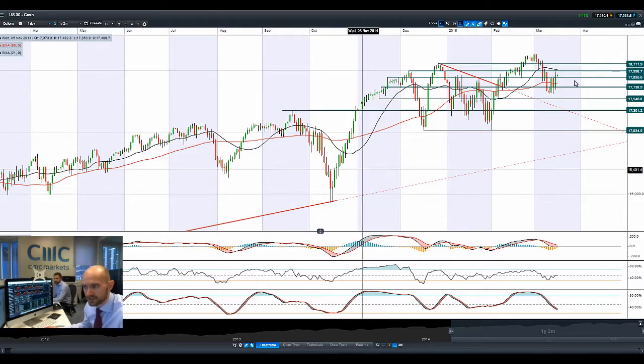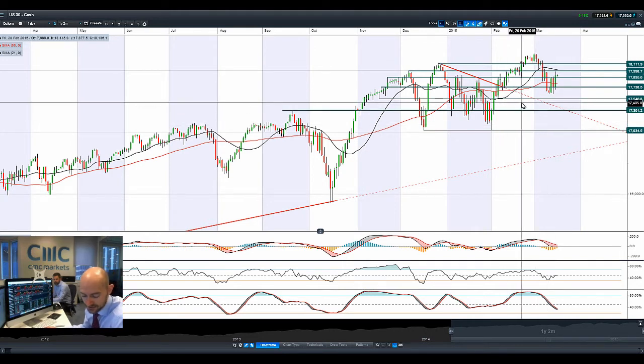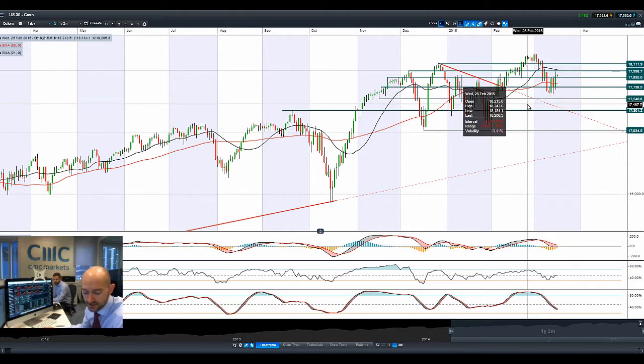So most markets have actually managed to spike up a little bit higher as the market has now made the decision that the Fed statement due tomorrow is going to be a little bit more dovish than what was initially expected because of some of the economic data coming out of the US. It's not quite as pro early interest rate hike as some traders would like. So people begin to bet now that they're probably going to remove the word patience, but then still marry it up to the macroeconomic data improving.